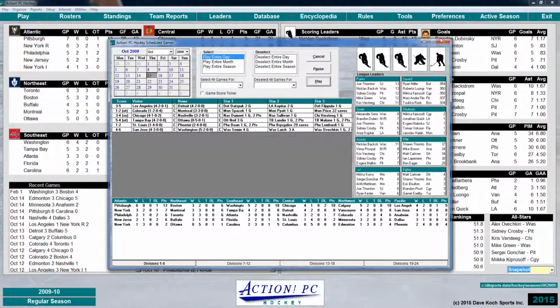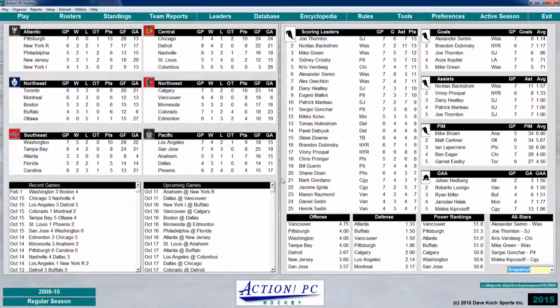Hurry up. Thank you. All right, so at the end of the day, Chicago's still in first place with 10 points. We got a point on the road. 7 games played, so it looks like we're playing more games than everybody. 4 wins, 1 loss, and 2 overtime losses for 10 points. We're dead even in goals for and goals against. Our next game is... That was the 15th, so I don't think we play again until the 17th.